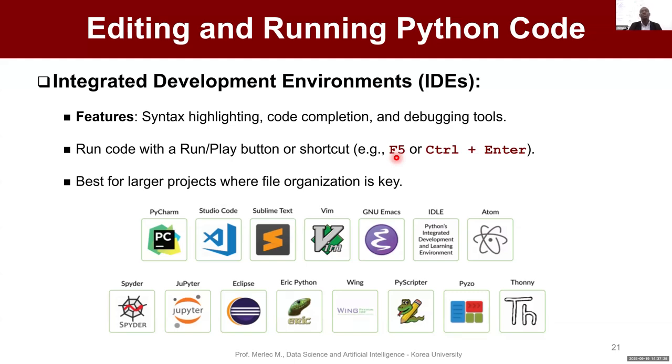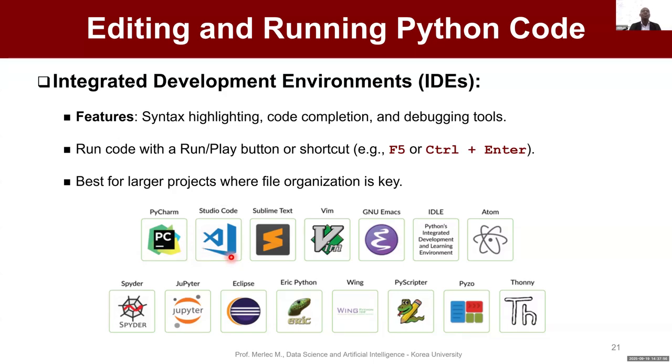Like in this class, we are going to write Python programs that will go beyond 100 lines of code. That means it will be huge for you to maintain that. We need an IDE for that purpose. There are plenty of IDEs out there, but the most famous are PyCharm, which is also very well equipped. We have Visual Studio Code.